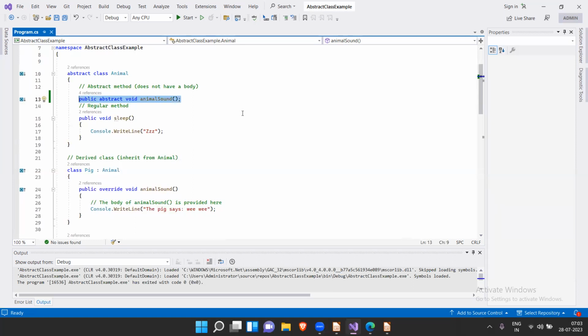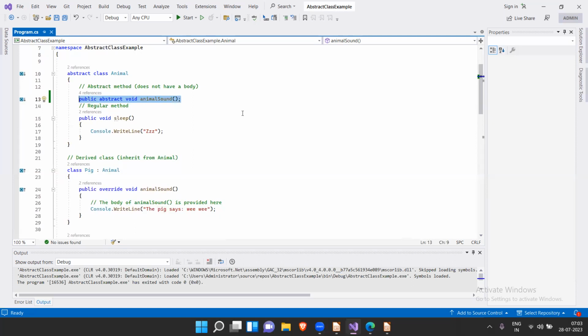Suppose you are trying to calculate the area, the space. The rectangle formula for calculating space is different, for square it is different, for triangle it is different, right?